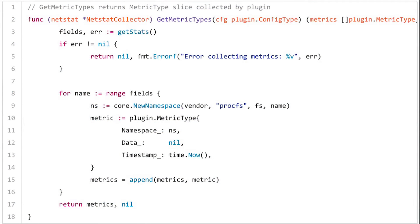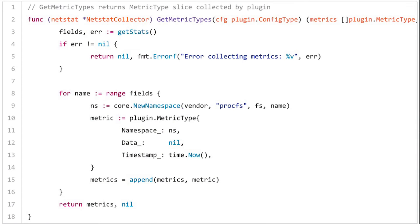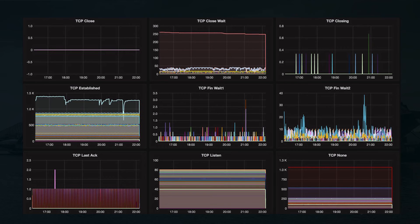This is to show you how simple a Snap plugin is. Jacob from my team will be doing a session tomorrow to dive deep into it, but this is one of our first plugins — a Netstat plugin. The reason we wrote this is when we first deployed our agents, our BlueFlood publisher was opening up a lot of TCP connections and not closing them, so we almost took our load balancer down. It led us to building this plugin because we had no way to collect that data and trend it on a dashboard. Jacob wrote this plugin and within minutes we could see it in a Grafana dashboard.